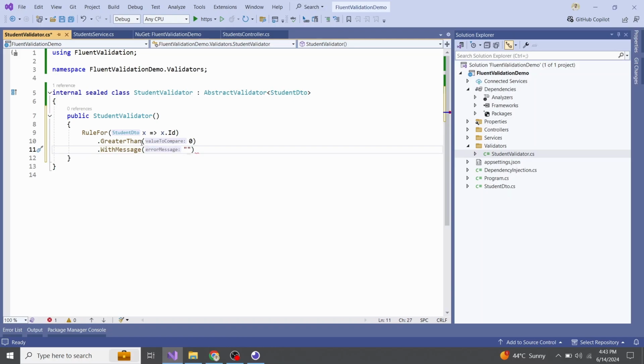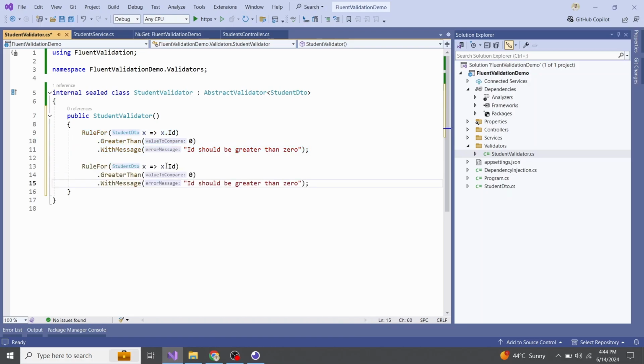I personally like to hard code my messages on my own so I have more control, but if we do not pass the with message, it will still return default messages. So here I have more control over the messages that I want to return. So I want to give a message that ID must be greater than 0.